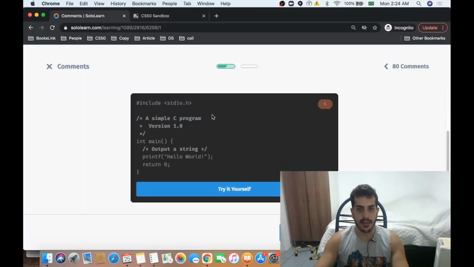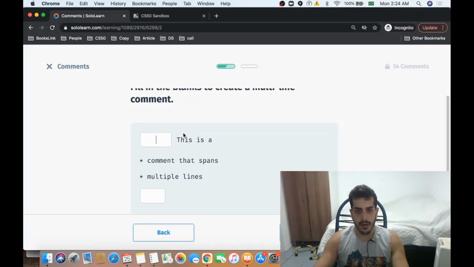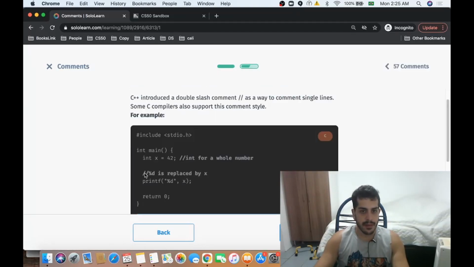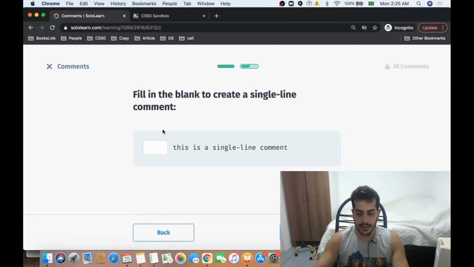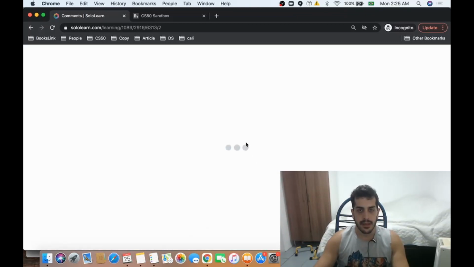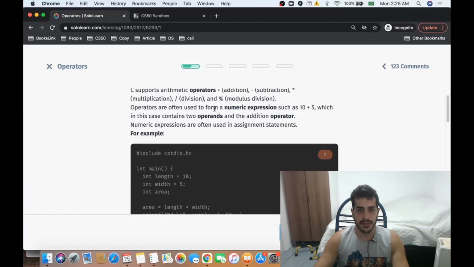So slash slash is how you put a comment. For multiple lines, you do slash star, and star slash to close. That will make these three lines into comments. For a one line comment, you do two forward slashes, like I said. So that's great. This is pretty much the beginning of C.